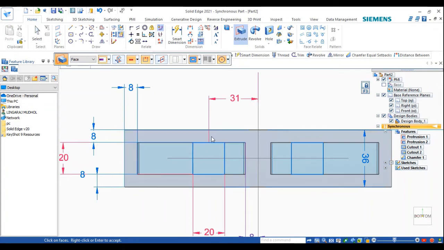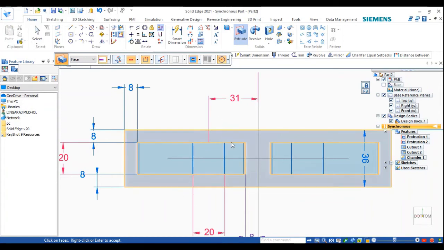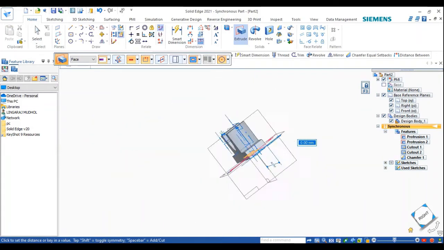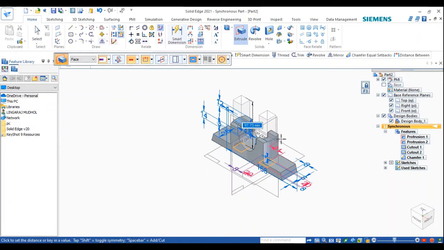Next, extrude. Again, we should remove the material. So we'll cut it out. It will take time like this. Click on the side. See, right click on it. Come back home.